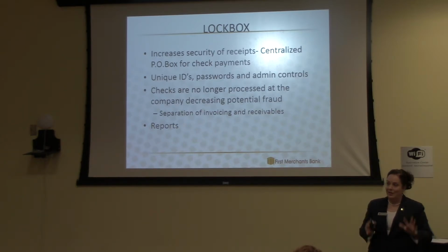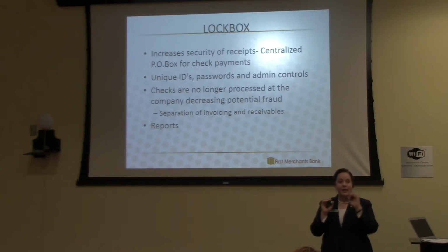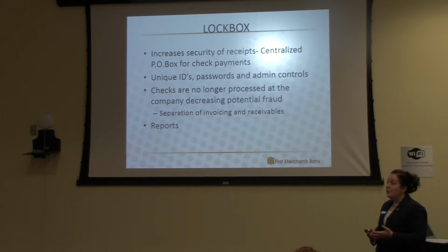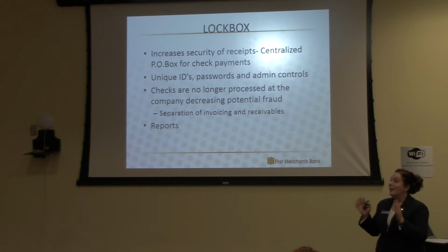You can really accelerate your receivables by sending them to a PO box, having the bank pick those up, having the bank personnel open your envelopes, scan your invoices front and back, scan your checks front and back, deposit those checks, and we can even key item the account numbers on your invoices so that your accounting software can match those up when we send you the file. All businesses are trying to do more with less. So if you find that a significant part of your man hours or FTE each week is paying somebody to open those envelopes, credit those payments, make those copies for your records, then Lockbox might be a great solution for you. Or if you have any challenges with your mail.